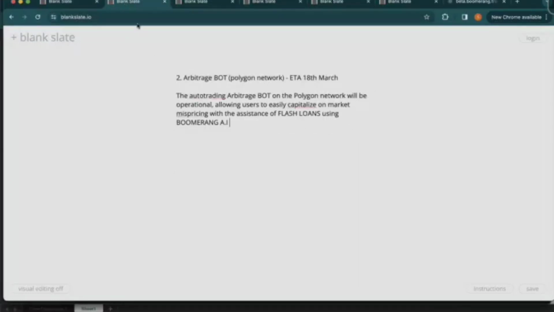All right. So second thing, and very interesting, we are going to introduce the auto trading bot, the arbitrage bot based on Polygon network first on 18th of March. So we were testing, as I have been mentioning about the auto trading bot. Without the bot, people with big flash loan limits like $60, $70 million or $50 million will always be dreaming about their chance of getting a bot or trying to create a bot by themselves over Boomerang. So we created the bot and we are testing it. So 18th of March is the arrival of the bot.